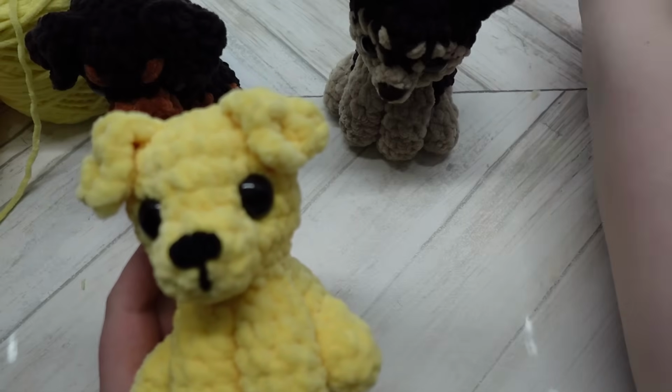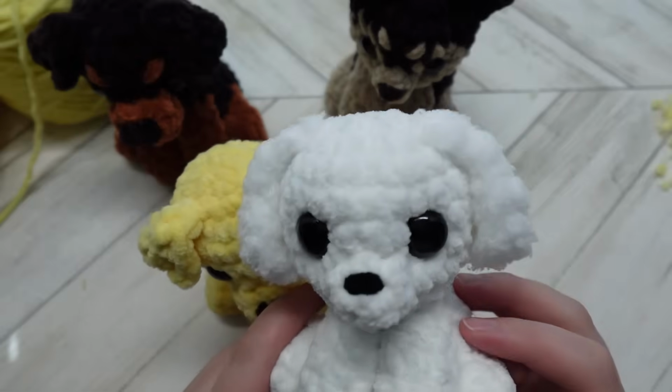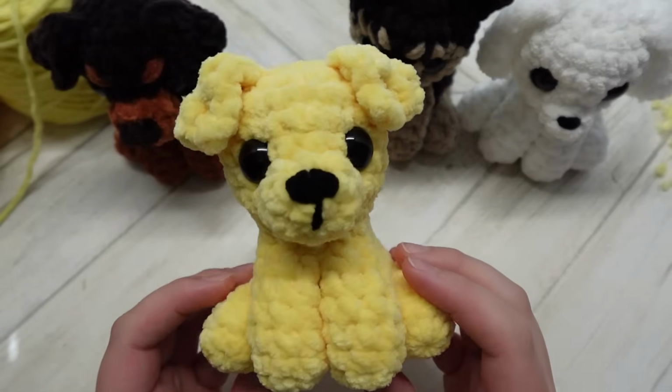Make sure to check out the written pattern if you're interested in it. It includes a bunch of different dog types. Hopefully this looks like a poodle. Not sure if it does, but I don't know. I think this guy's pretty cute though.